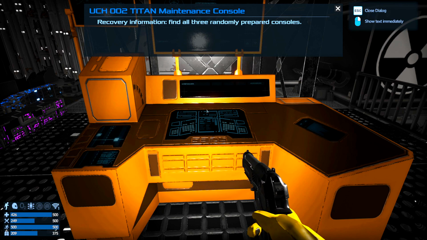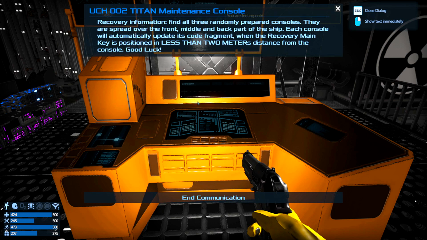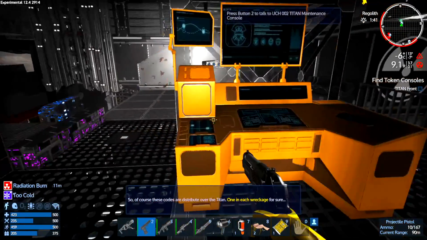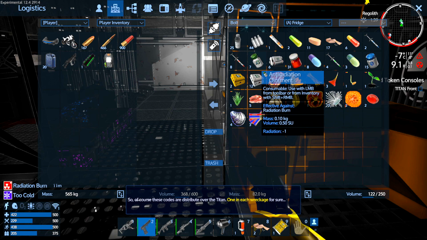Find all 3 randomly prepared consoles. They are spread over the front, middle, and back parts of the ship. Each console will automatically update its code fragment when the recovery main key is positioned in less than 2 meters distance from the console. Good luck. And communication. Holy shit, look at my radiation. I have 3.7 rads. Bolt, buddy.